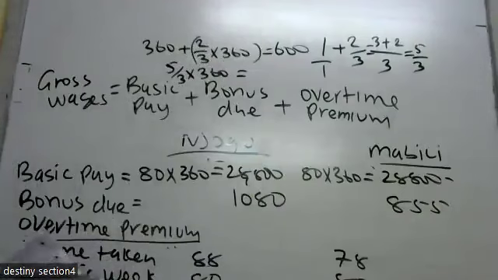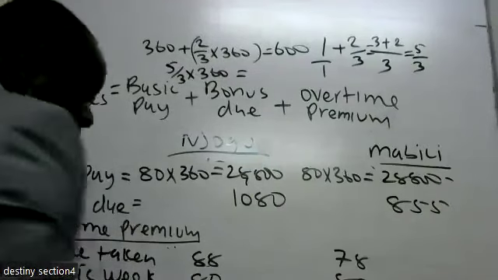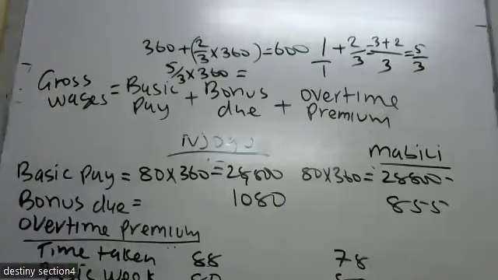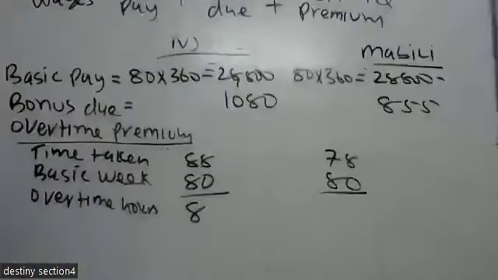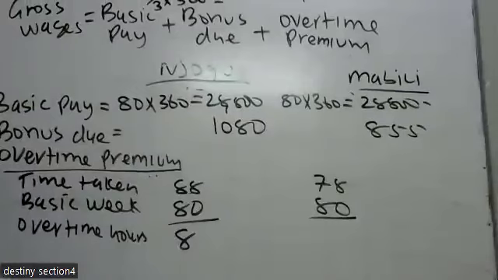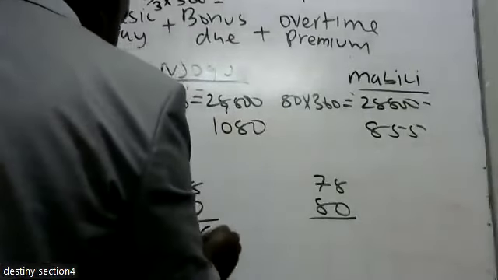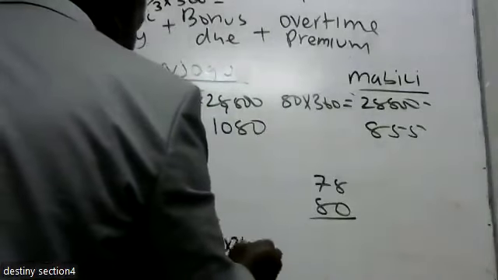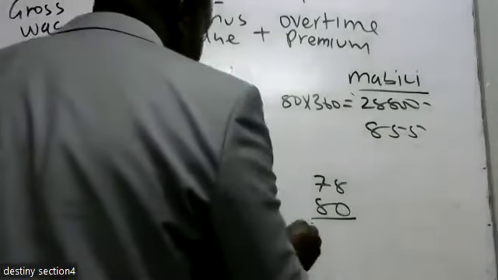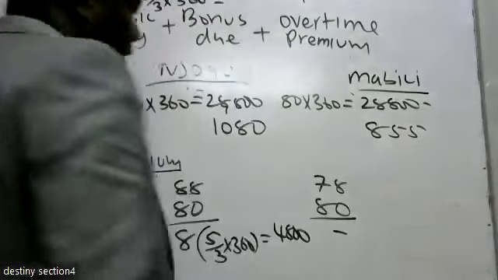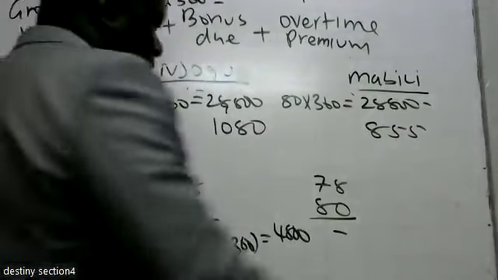Yeah, so I hope we get that part. So what you do for this one, you now simply multiply the 8 hours multiplied by 5 over 3 of 306. So confirm the figure that we should get. So this will give me 48. So when you bring in half work over 3 works less. So there is no bar.